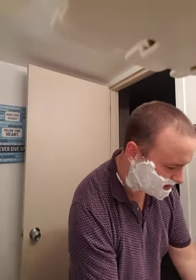Of course, cardinal rule when it comes to shaving: if you are doing three passes or more, it's critically important to always shave with the grain the first time, on the first pass. Okay, so I'll go ahead and take this Merkur 34 and start shaving.